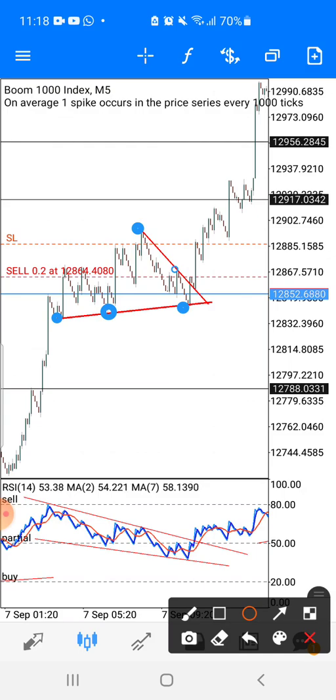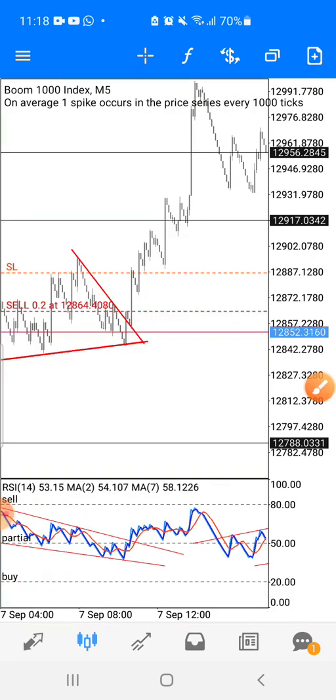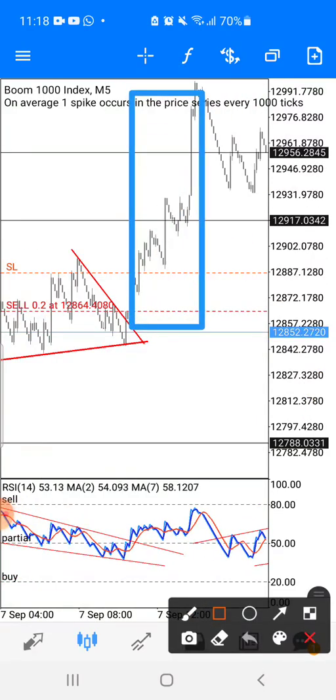So you're waiting for a breakout. If you are using a symmetric triangle, you are looking for a breakout either way, either to the upside or to the downside. You can see the break happened here. The price broke to the upside. After the breakout, you enter your buy. That's the point you are going to be buying. You are going to be buying here, and you are going to ride this trade to the upside. You can see how massively that spike keeps coming to the upside.